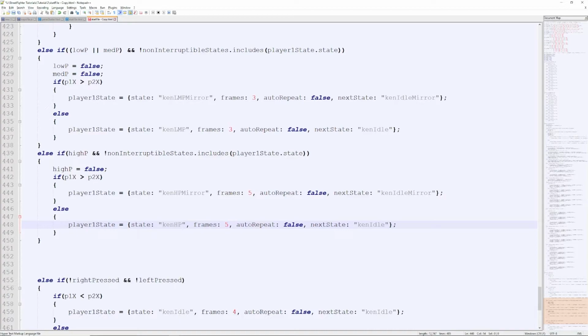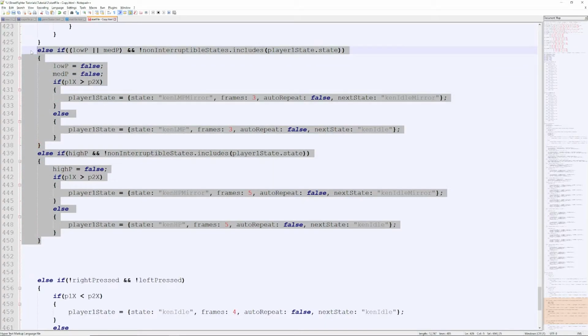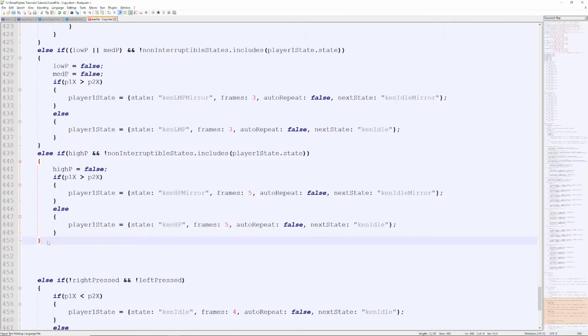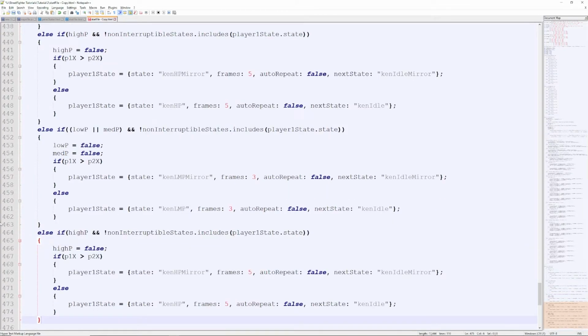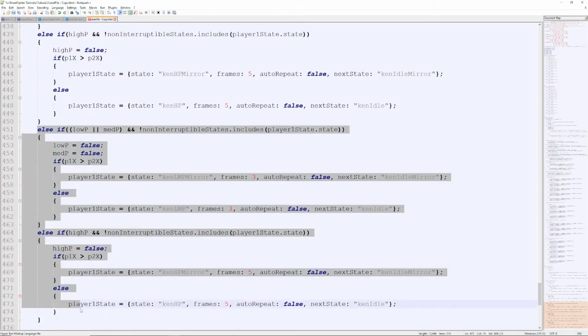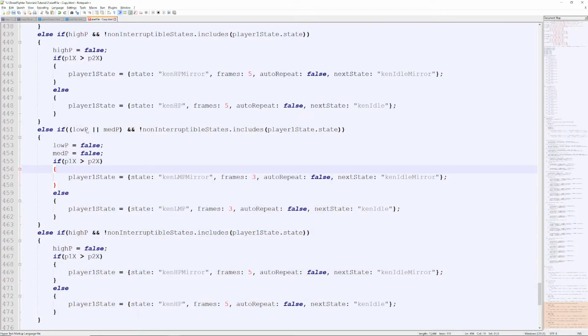And basically, what we want to do now is copy this whole else if structure right here and paste it down below. Here we want to change this to low kick, medium kick.